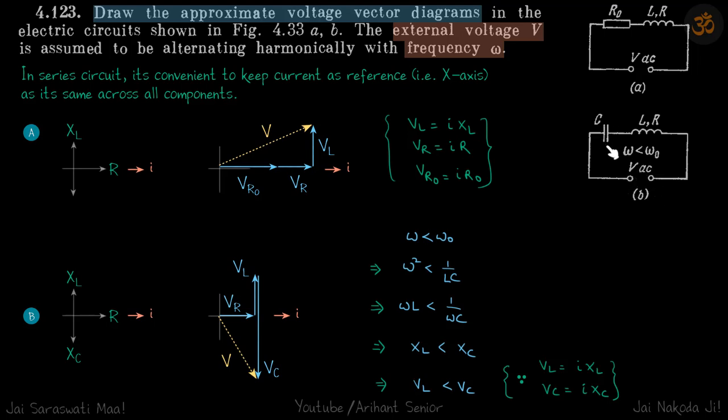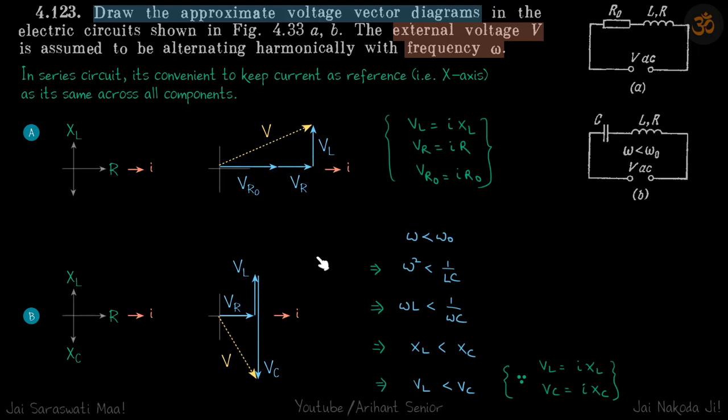So across the capacitor, charge will build up. But because this change is happening very slowly, the flux through this inductor because of current will not change a lot. So the inductor will effectively behave like a straight wire. That is when the frequency is very, very low. And when frequency is very high, then we know the capacitor will behave like a short circuit, so the capacitor will be ineffective. So here omega is less, that means the capacitor is more effective than the inductor.